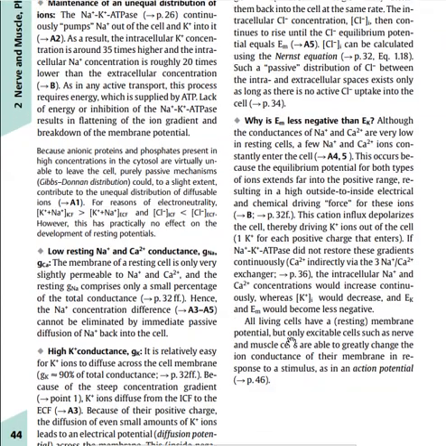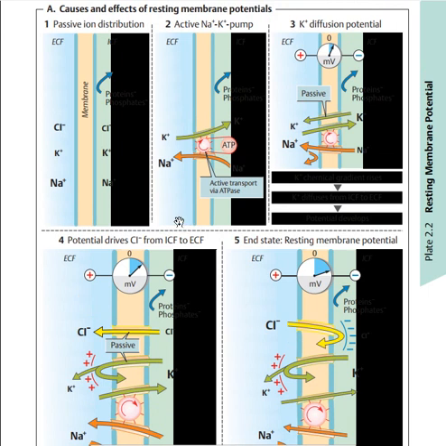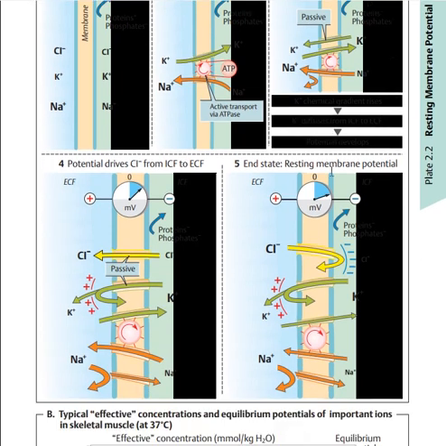Now the next position here, we have the passive ion distribution, which is going to be seen here. Then you have the active sodium-potassium pump. You see that 3 sodium ions are going to be pumped outside, then 2 potassium ions are going to be pumped inside. But we know that at rest, the cell is permeable to potassium ion only. So the potassium ion can also move outside, and they are going to produce a resting membrane potential of negative 90 millivolts.